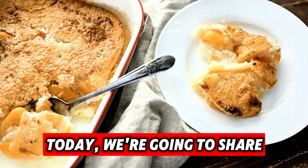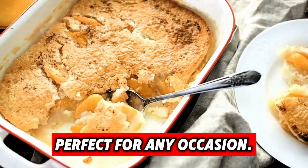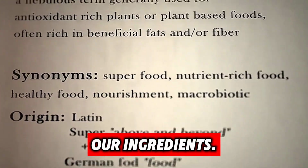Today, we're going to share with you a scrumptious peach cobbler recipe that's perfect for any occasion. So, let's get started. First, let's gather our ingredients.